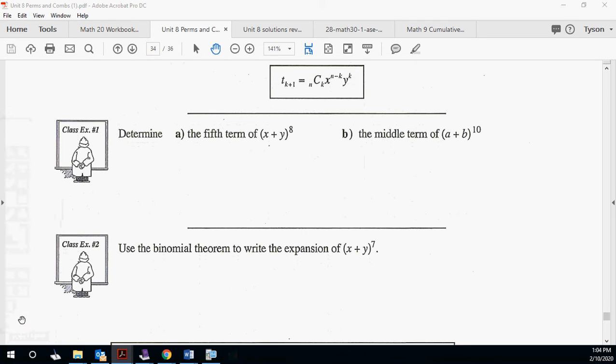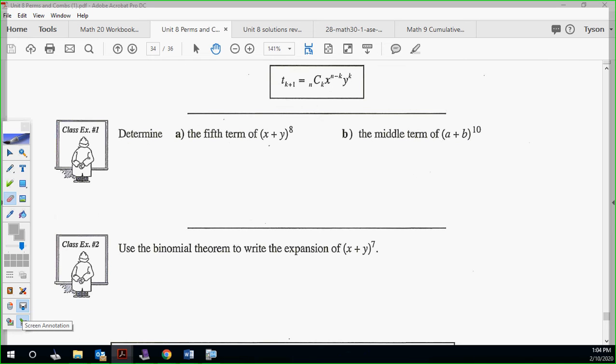Determine the fifth term of that binomial with the binomial theorem. What's the fifth term? So if we're talking about the fifth term, how do I get the fifth term? What do I want k to be if I want t of 5? 4 plus 1, right? 4. I want term 5, so I want term of 4 plus 1. That's how I have to use this formula. Okay, so if you want term 6, I'm going to use 5 for my k.